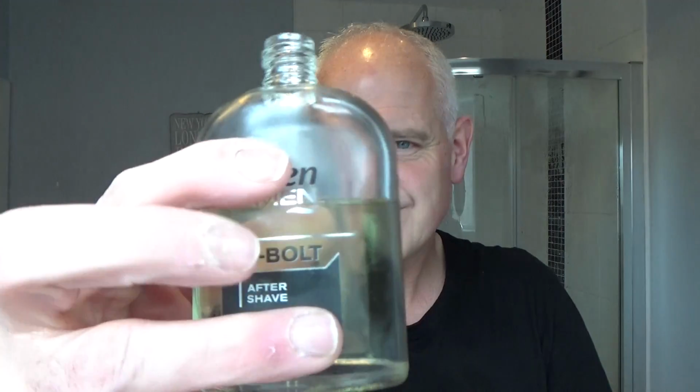It's a cheap supermarket. They do their own splashes and stuff like that. It doesn't last very long. It's an aftershave, but X-Bolt, it smells very similar to that. Not as high-end smelling, but I just thought, yeah, that's it. It has a little restrictor. I think these cost like £3-4. They're very cheap. Bit like myself. So we'll have a good splash of that. See how we go on.